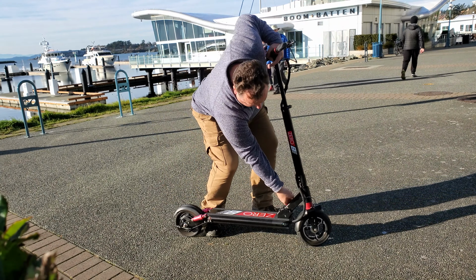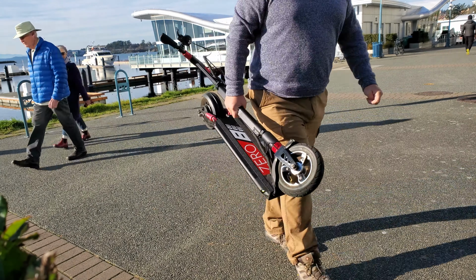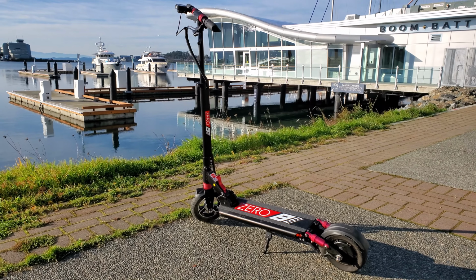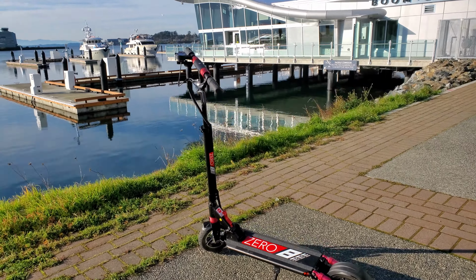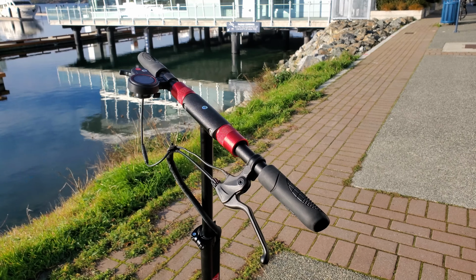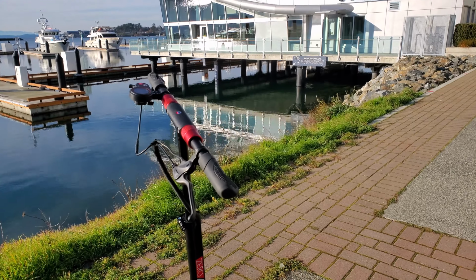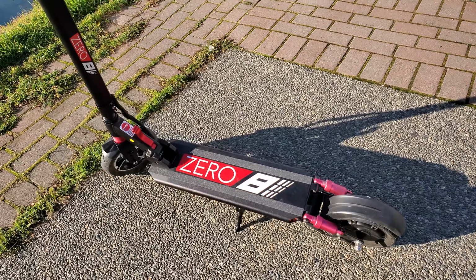Quick breakdown, lever, done. I'm surprised actually, the rear tire is not that uncomfortable at all. Going over the bumps, across the bridge, that sort of thing, it was really quite pleasant. The single brake, for the speed that you're going, I was finding with my big frame, I'm 282 pounds and 6 feet tall, I found the brake was adequate. I was doing about 32 kilometers per hour. I'll put the speed up on the top here in miles. And deck size, they're all very similar size decks.